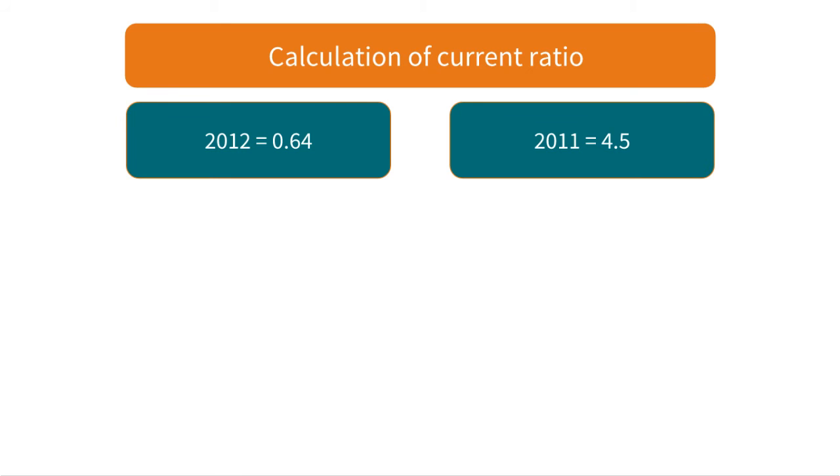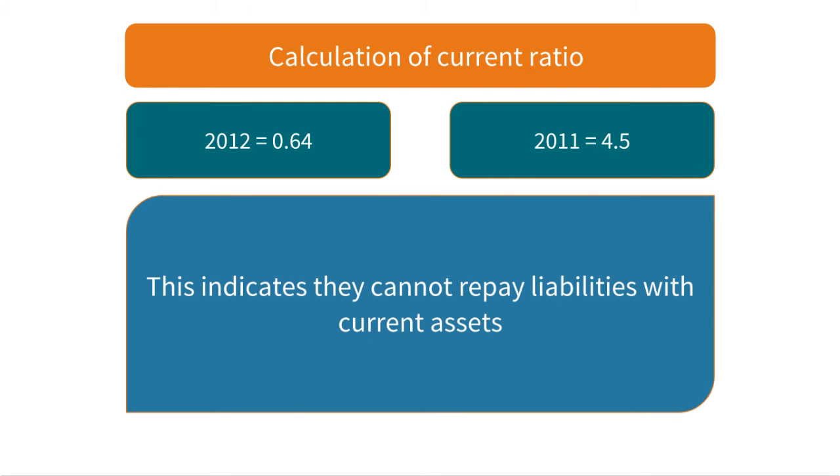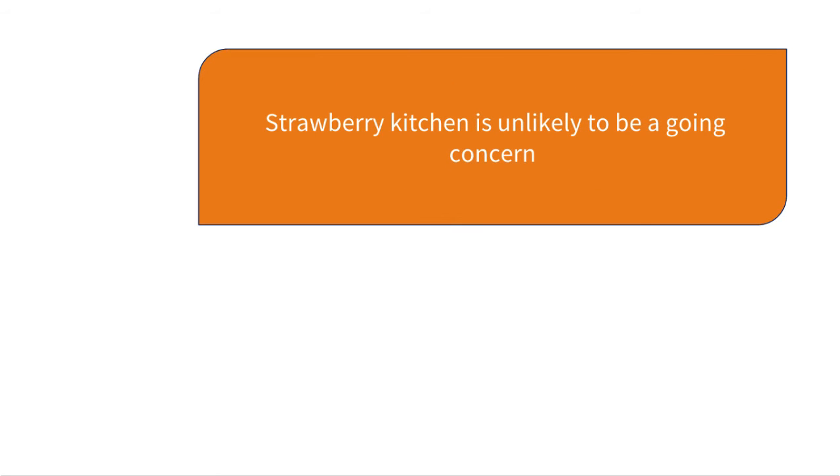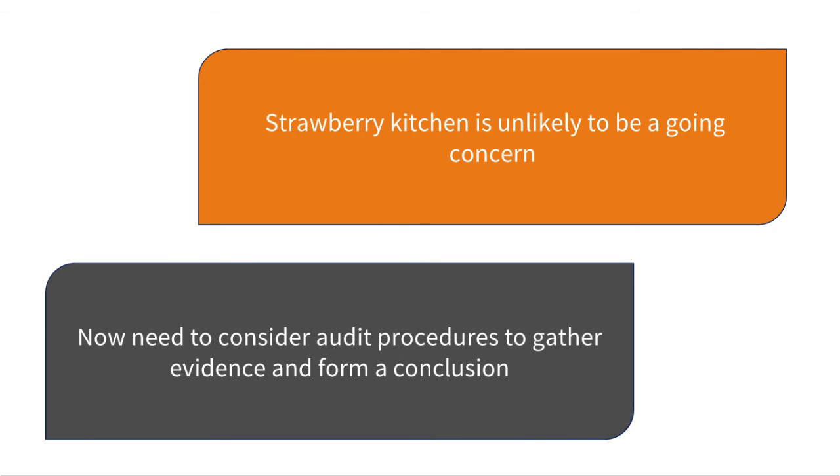The overdraft and the fact that they now have the loan to repay in the next 6 months clearly shows that they are unable to cover their liabilities, which is an indication they will no longer be able to trade very soon. With each of the 6 indicators explained for this requirement, we can conclude it is looking unlikely that Strawberry Kitchens will be able to trade within the next 12 months. The next requirement looks at what evidence the auditor has to gather for them to form an opinion on the financial position of the company.